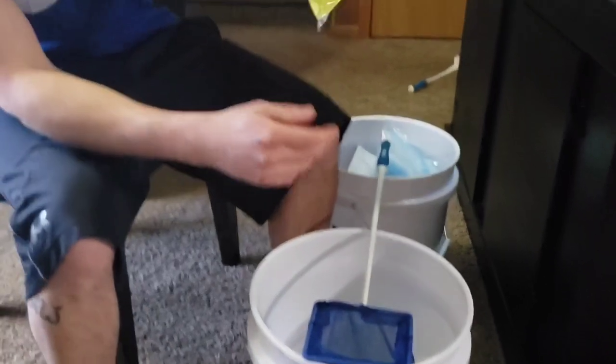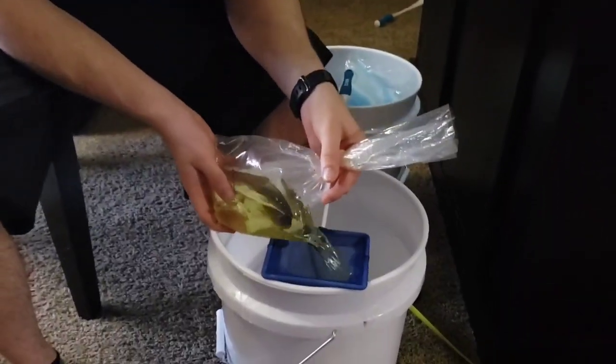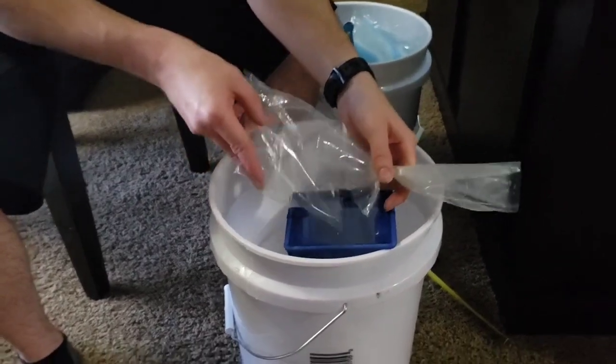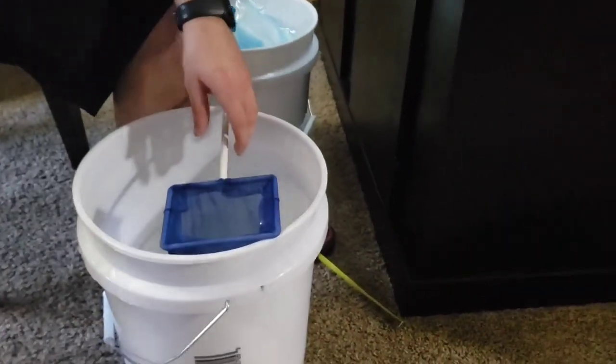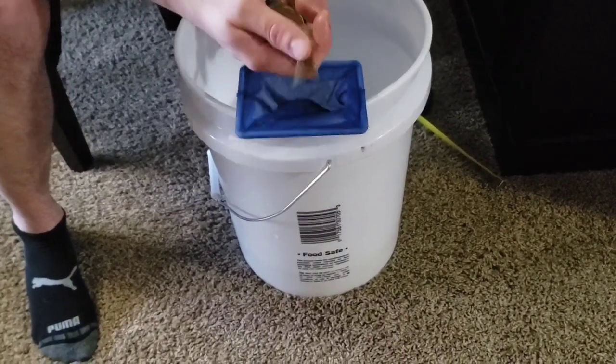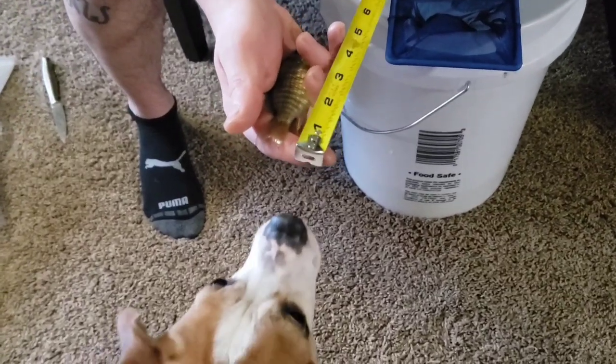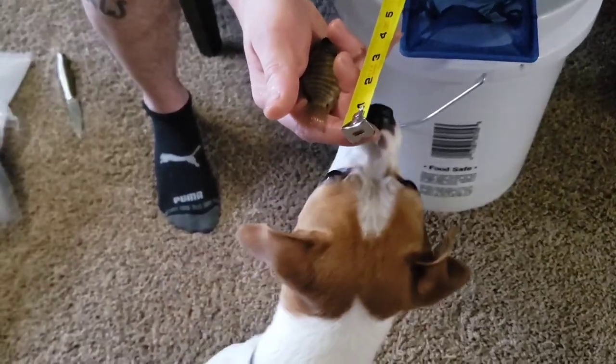All right. This is the fluorescent. This is one of the bigger ones they sent me here. This guy's a beast. This guy has to be close to 5 here. Yeah, he has a little bit of girth too. He's definitely 4.5.